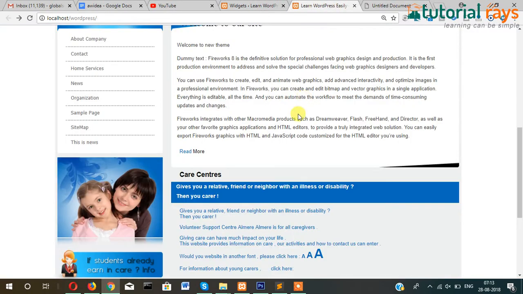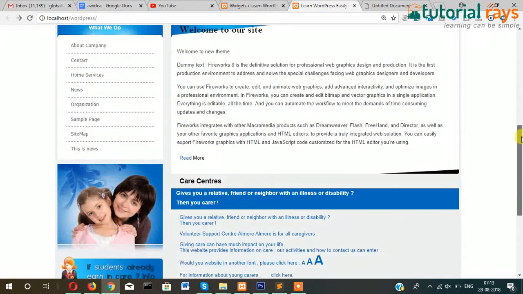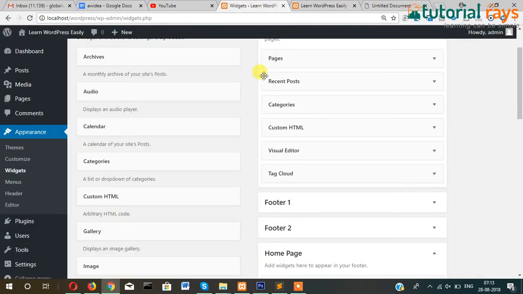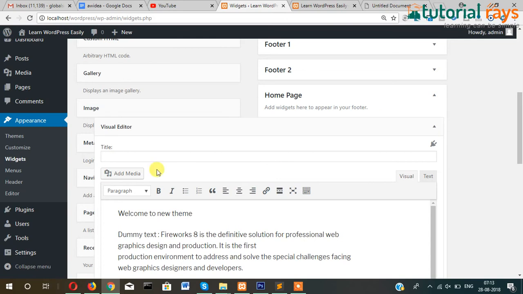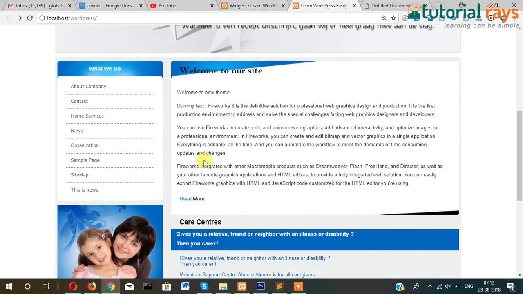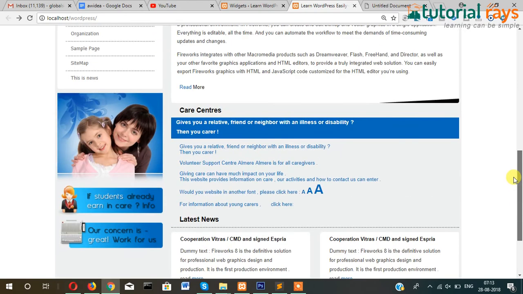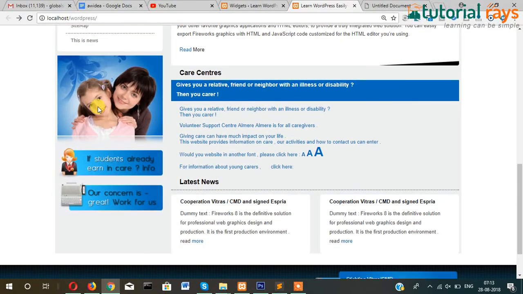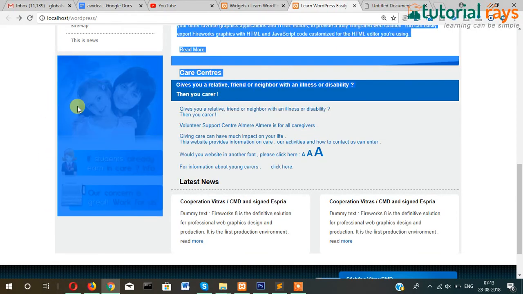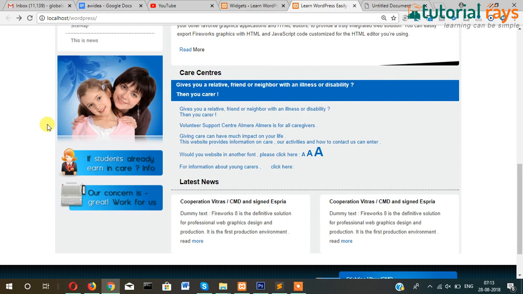Okay, so hope you understand how this works. And also, apart from inserting text, you can also upload images, banners, videos, whatever you like from here. Okay, so we will now work on this banner, so that the admin can update this banner from time to time without having any knowledge of programming.